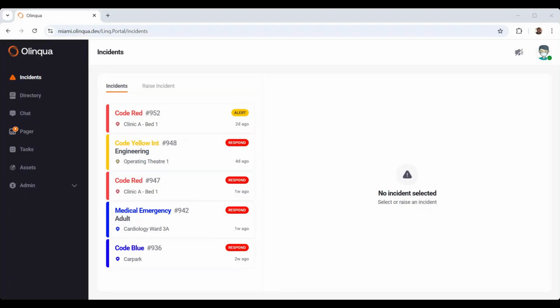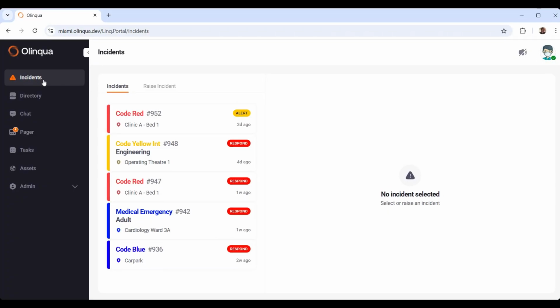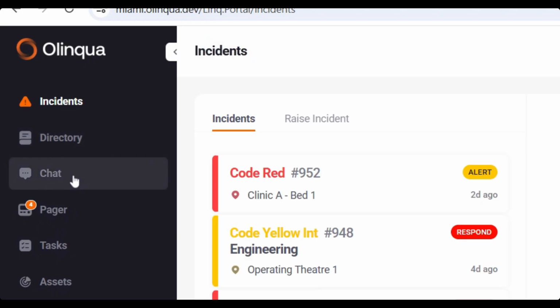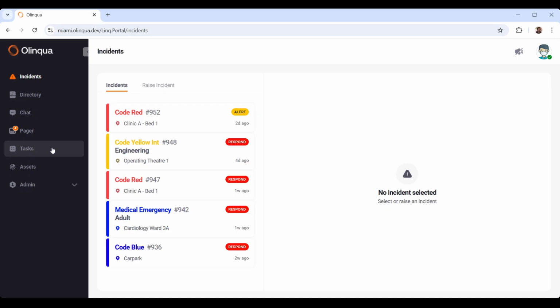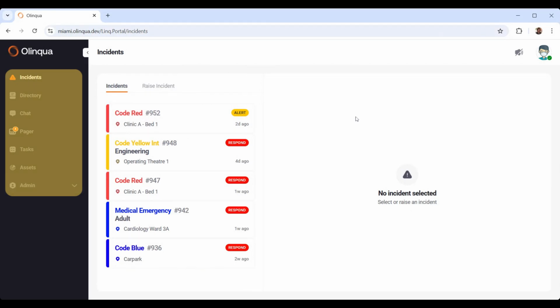After starting your shift, you will see a screen like this. The app features are accessible via these menus on the left sidebar. If you don't see these on your screen, it's probably due to your permission levels. Please talk to your administrator. Now, let's take a brief look at each menu.